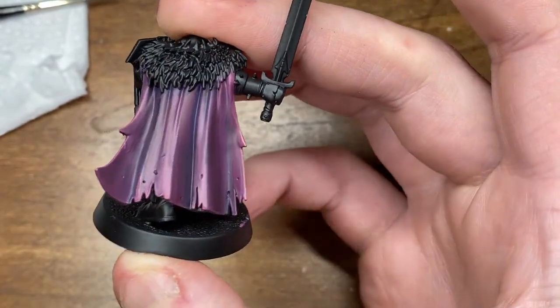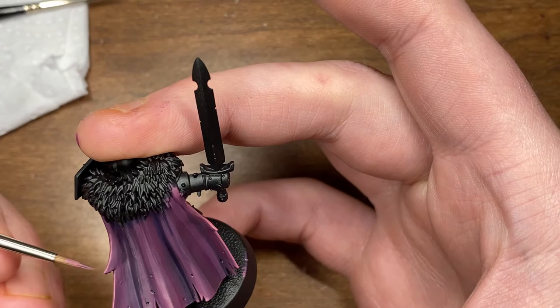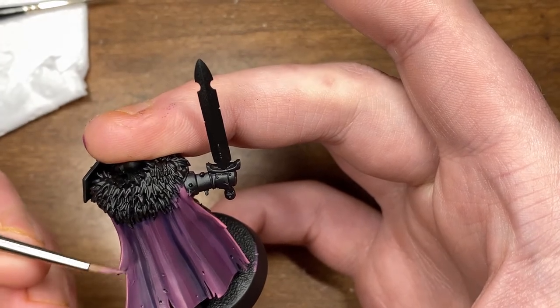And just some final touches there. So that is going to be it for this painting tutorial, and I hope you found it really useful.